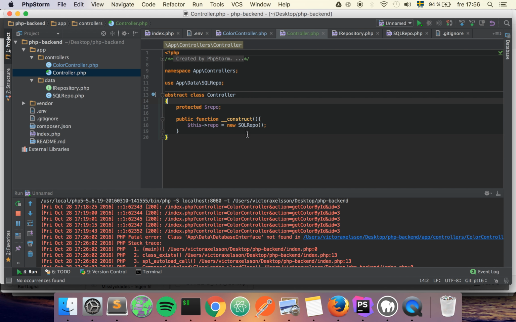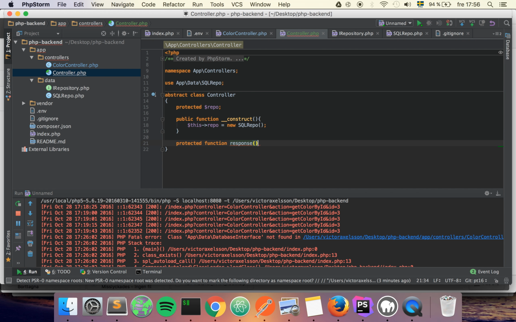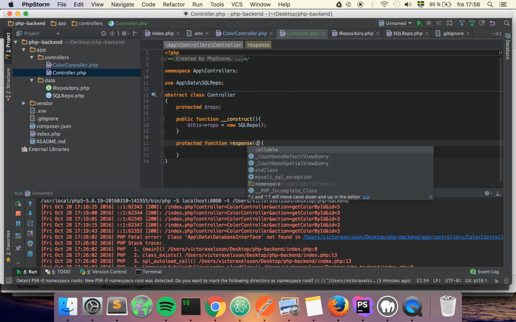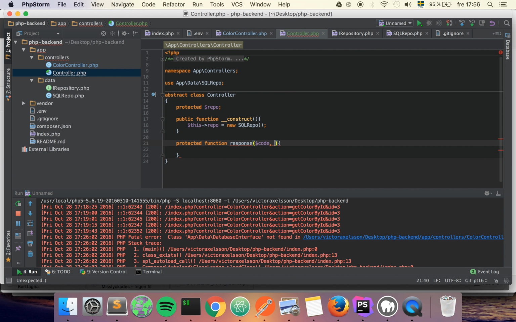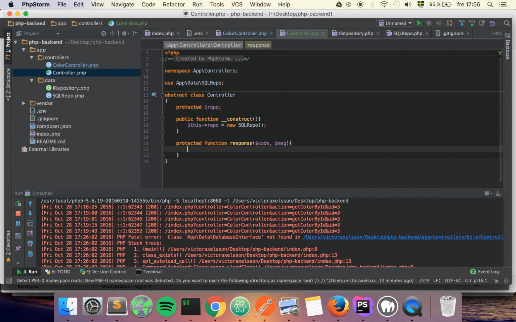So in my base controller, I'm going to create a new function called response, and it'll be protected. So protected function response, like this, and it's going to take two parameters: code and message, so MSG.